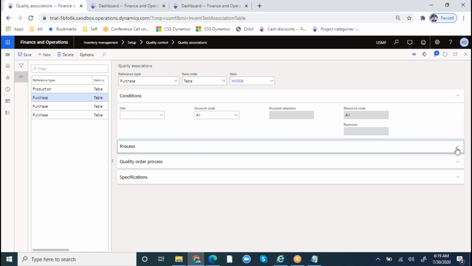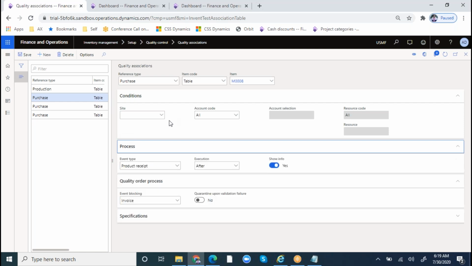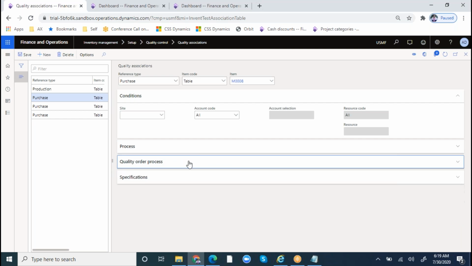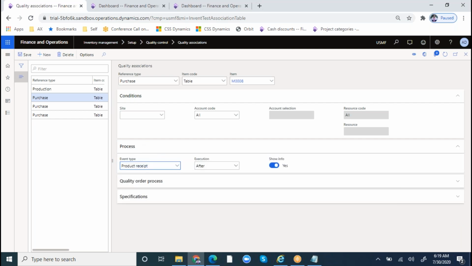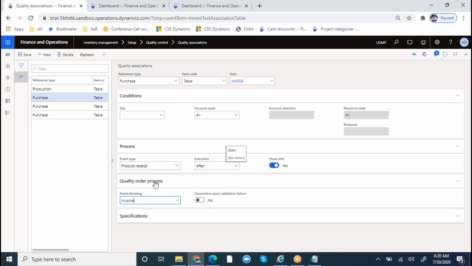Okay, here if you expand the process, in this product receipt, registration, receipt list, any process during these processes, before or after, and quality order process.